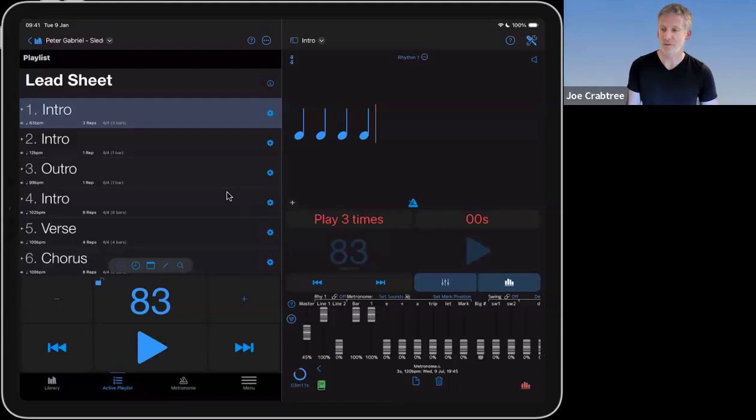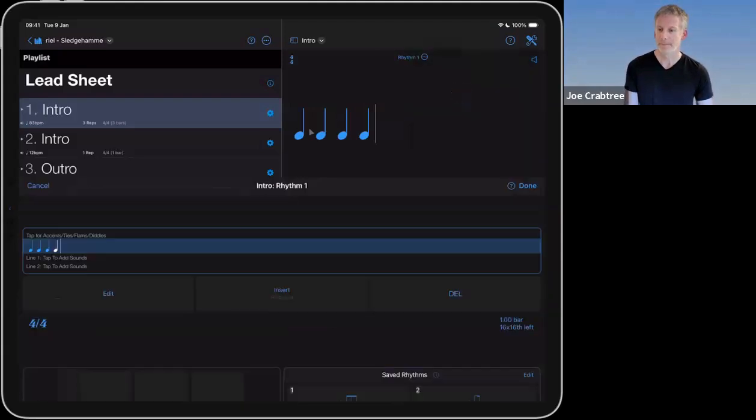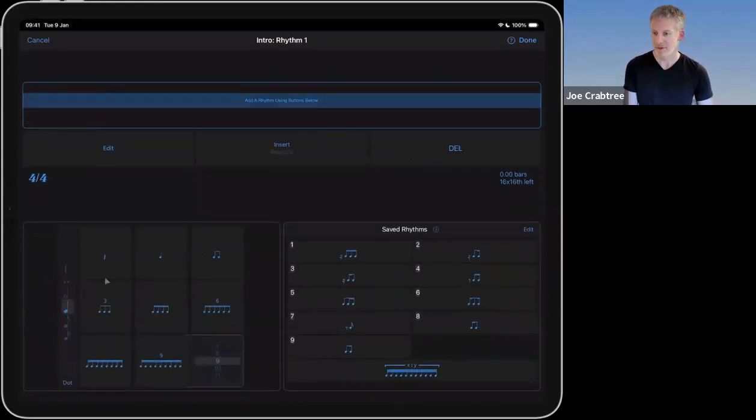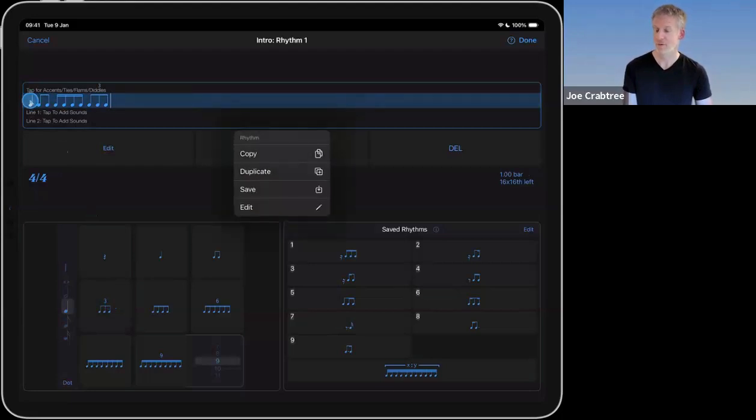The last thing you can't do yet, but let's say you are working on this, and you go like 1, 2, 3, 4, or 1, 2, 4, 3. If you want to copy this entire bar, the way to do it in here is choose the first thing you want to copy, long press or right click on a Mac and copy.